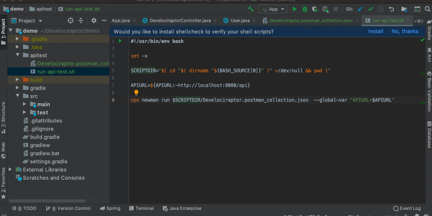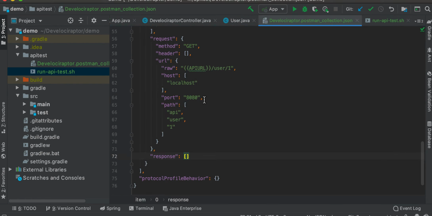Here we are testing against the local environment, but later we're going to have a production or development environment. So I have added this global variable with the URL, so we can change the URL easily depending on the environment. And we can use it in the collection as here.